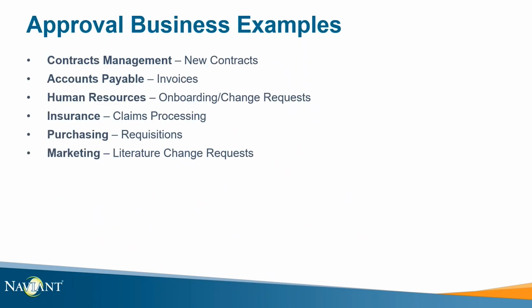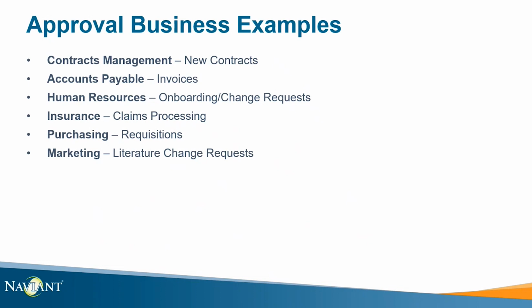A couple examples of business processes might be contracts management. We have a lot of different departments looking to produce contracts and send those out to vendors that we work with. So we've been talking about the AP example. There are also use cases in HR onboarding, insurance claims, and even literature changes in marketing.